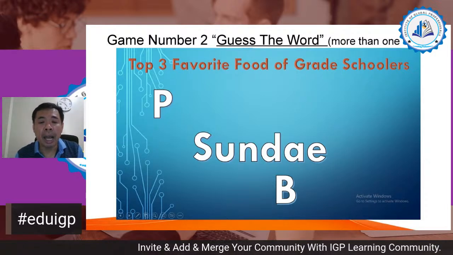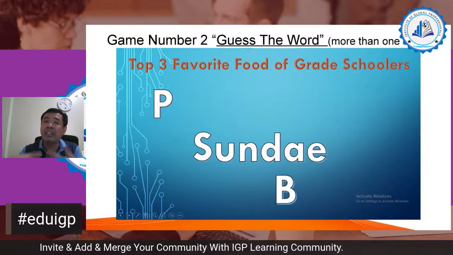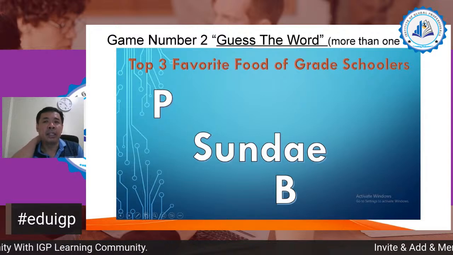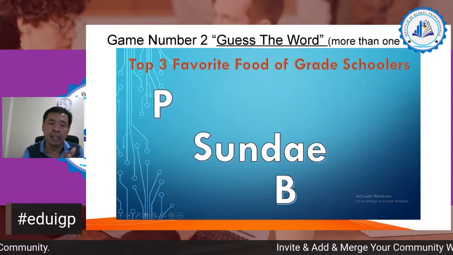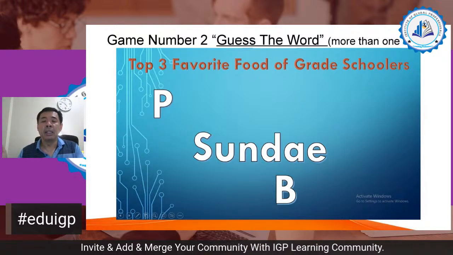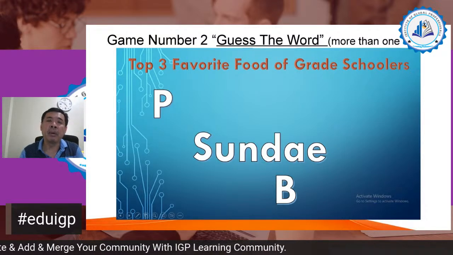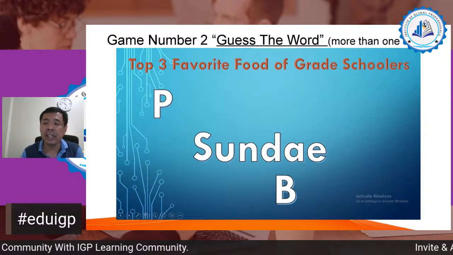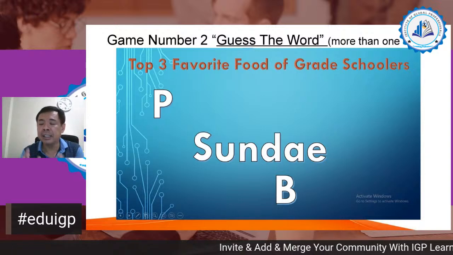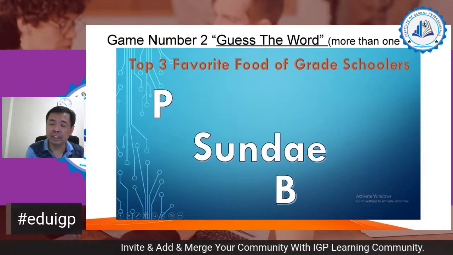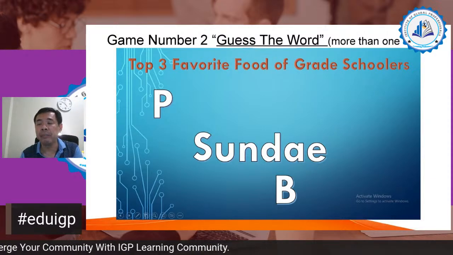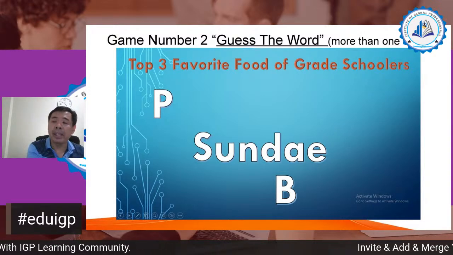Okay, sometimes I make this game in an advanced option. Sometimes for the whole word I just show the letter D, and they will say before D there are these 3 letters, and after D there are these 2 letters, and the students just guess what the middle letters of the word are. Then they are forced to think. Of course, the answers should be part of their lessons. Never put questions in your game that are out of your topic.